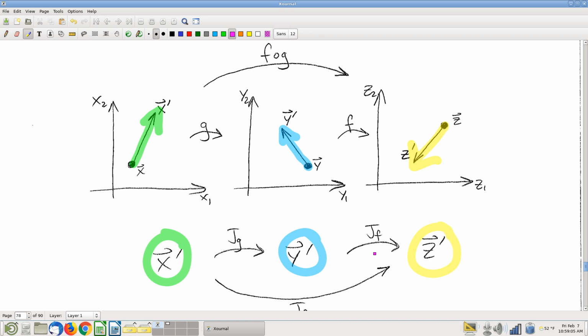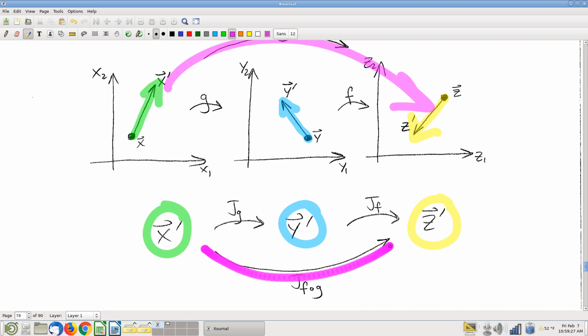Well, we have a scenario where x, y, and z are all moving with certain velocities. And I can talk about how to compute blue from green, and I can talk about how to compute yellow from blue. But I can also ask, look, I don't really care about blue. I just want to go straight from green to yellow. How would I do that? Right? What allows me to compute, in some sense, both steps at the same time?